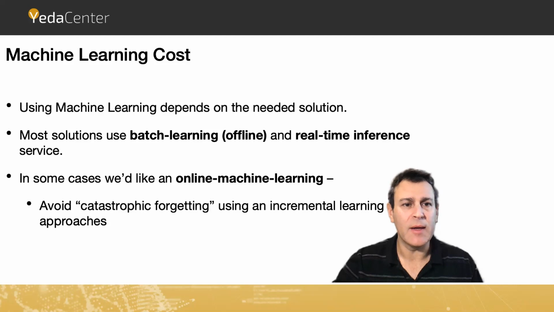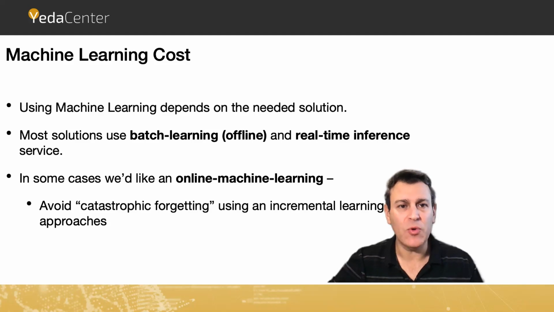Online machine learning is, let's take, for example, a stock exchange, when there is a time series of data and you need to generate some predictions in real time. And usually in order to generate this kind of solution, you need some windowing mechanism in the cloud in order to get the data and store some amount of historical data and then run your learning on it. Usually these solutions are more complex.